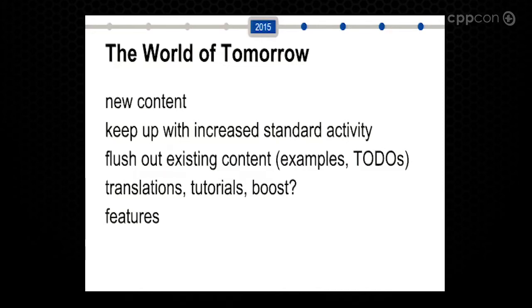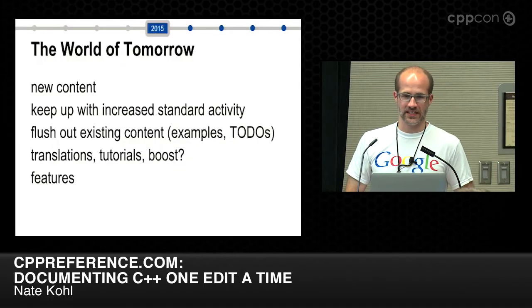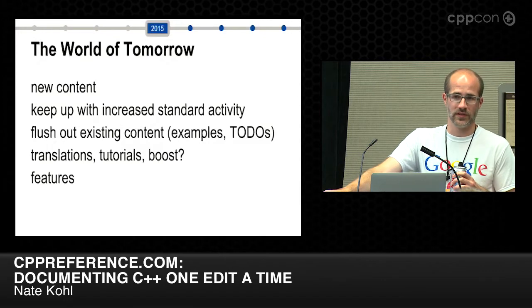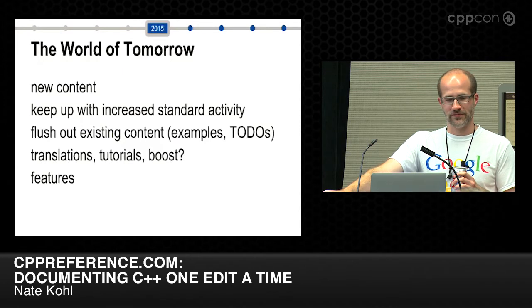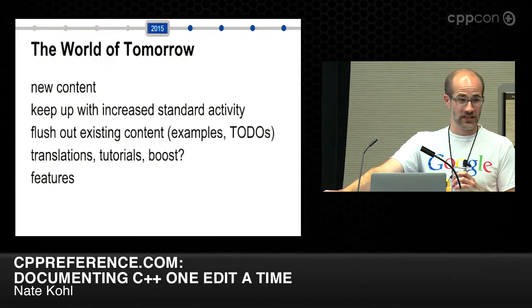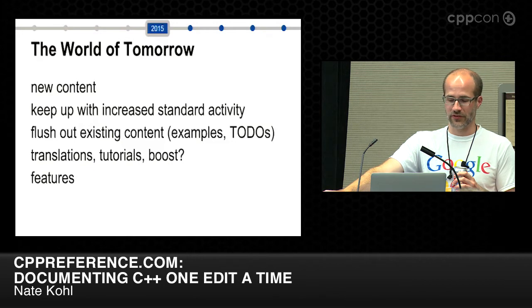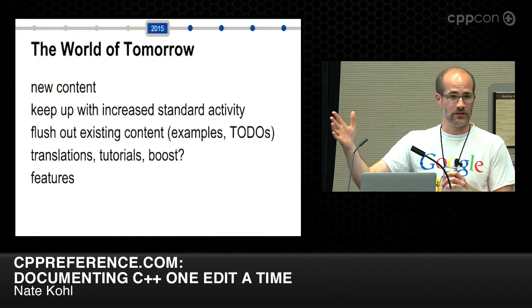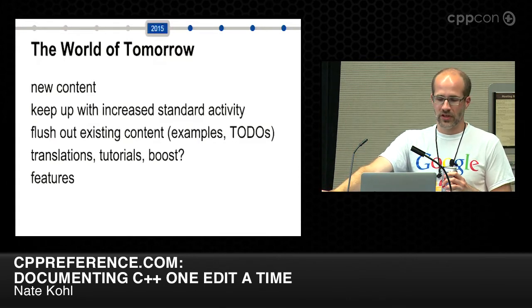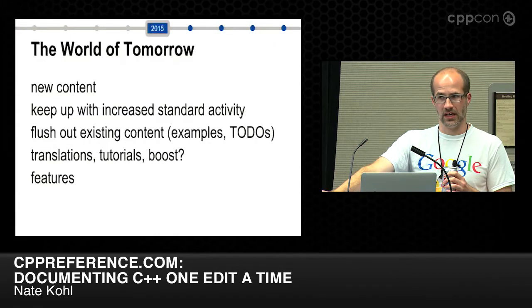So I have a few minutes left here before this half hour is up. The stuff that we're heading for in the future: content is obviously a big thing, keeping up with the new standard activity, especially now that we're releasing standards every 3 years, C++11, 14, 17, maybe 20. All of this increased frantic activity in the standards has been fun because now we have a lot more data to enter and a lot more things to track. We're also trying to track some of the technical specifications that are coming out that aren't even part of the standard, but presumably will be at some point. And we're doing pretty good. I think we're C++14 complete, and I think we have some C++17 content, although I might be lying about that.